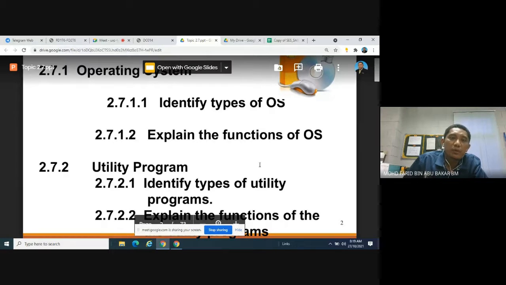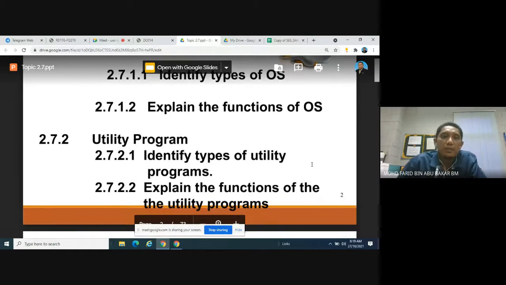And then number two, we have the utility program. What is a utility program? A utility program is the program that we use to maintain your computer. Maintaining your computer means maintaining your OS, your RAM, your hard disk, everything, even your printer, which can be digital or hardware. Dia boleh jadi secara software ataupun secara hardware lah untuk kita maintain benda tu. So a utility program is used to make your computer in very good shape.